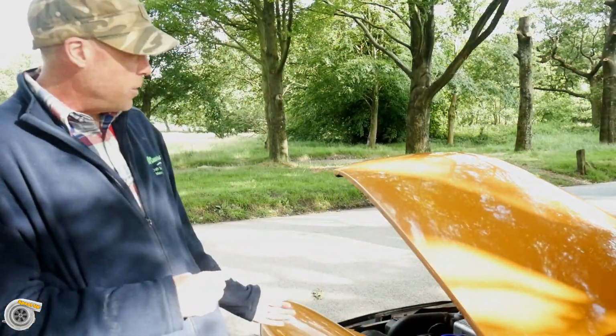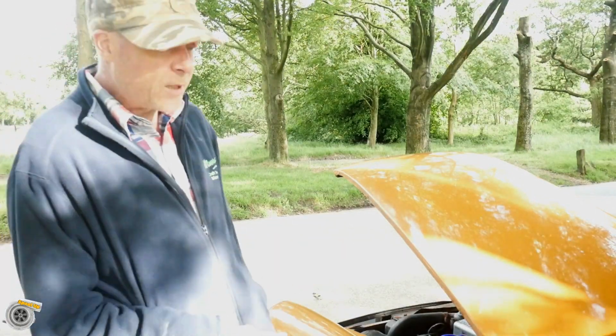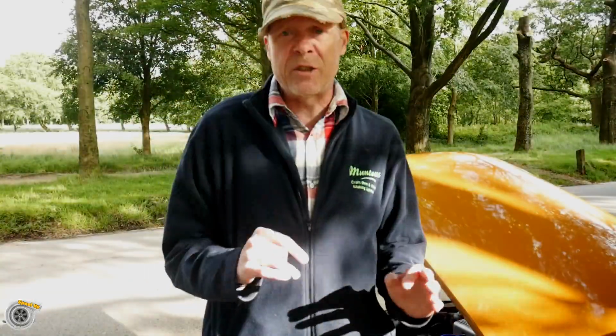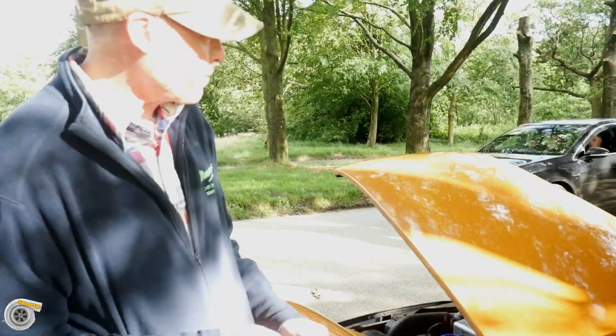But like I said, it's all money down the line. It's stuff I want to be doing. I'd like to upgrade my suspension and my brakes. Those are simple mods that I'll be doing in the future first. I've seen some nice LED headlights that I can get for it, and I hopefully plan on getting some paintwork or bodywork done to it. I might get it plastic dipped for the laugh.